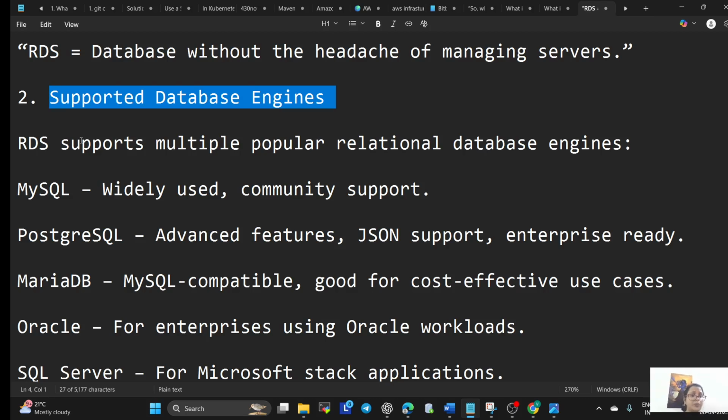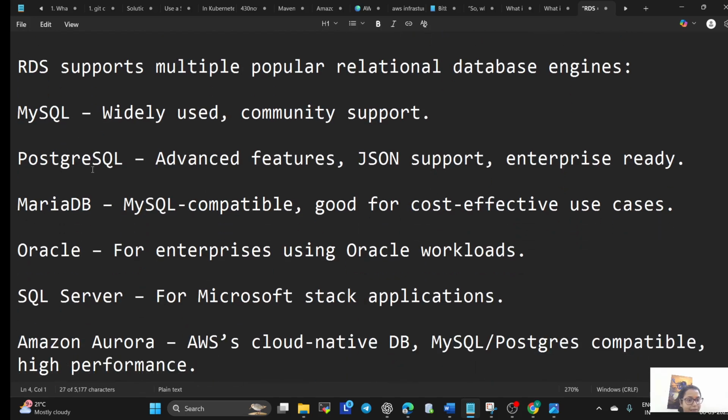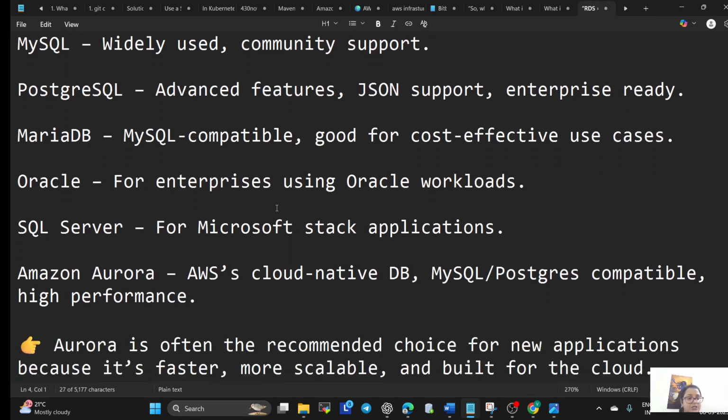PostgreSQL, with advanced features like JSON support, enterprise ready. Even MariaDB, with MySQL compatibility, good for cost-effective use cases. Oracle is also supported, and SQL Server for Microsoft stack applications.